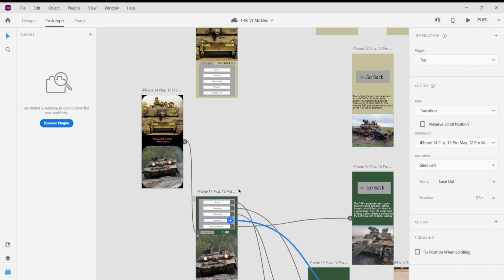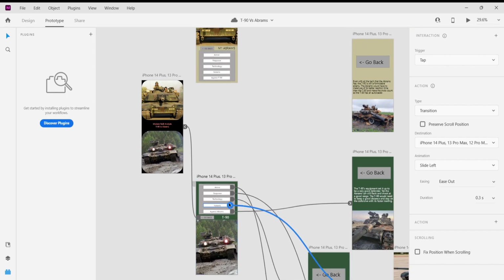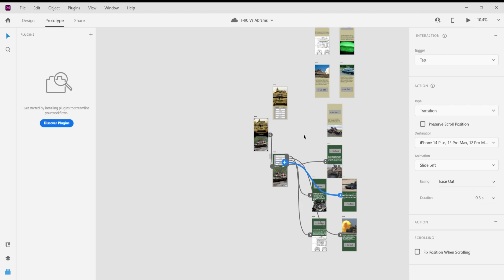And then once you're going into the subsections, every time you click on a button to go into a subsection, it's gonna move right. And then once you click go back, it will move the opposite direction. So I try to make everything look as smooth as possible. Everything as organized as possible here in a journey right here.